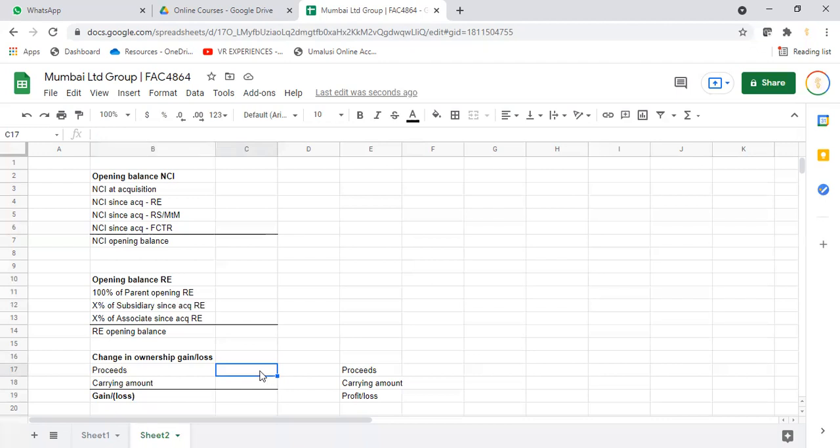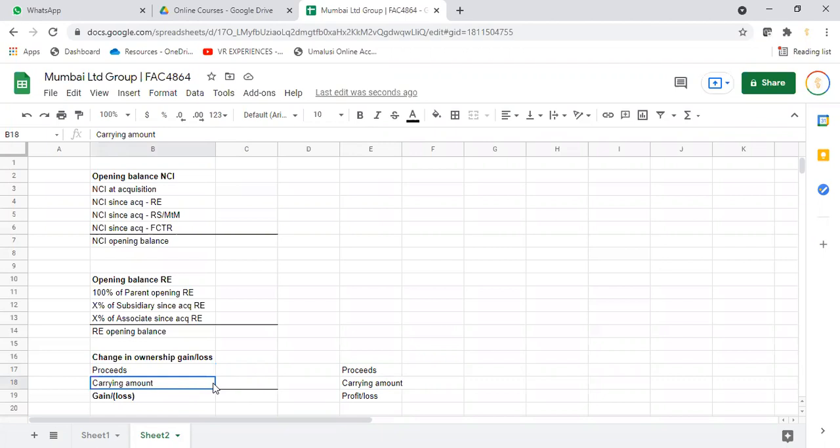So for a decrease in ownership, we're selling some of our shares, so we're getting money. So the proceeds is the money we're receiving. Same as when we sell PPE, the proceeds represent the consideration that is being received. The carrying amount over here is the carrying amount of an individual asset, which is PPE, so the carrying amount is cost less accumulated depreciation. Over here, the carrying amount is the shares, but the shares from a group perspective is the subsidiary.